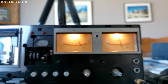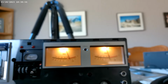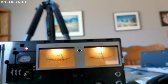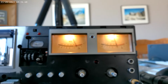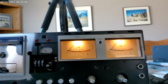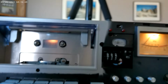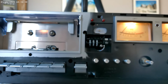Now I think the right VU meter is dropping a little, or the left one is too high. I don't know. All I know is that music sounds good on it. I can't play it for you. I can play you a nice irritating tone. I don't want to get sued. But there you have it. I think if I could ever get my camera to focus, this is annoying.